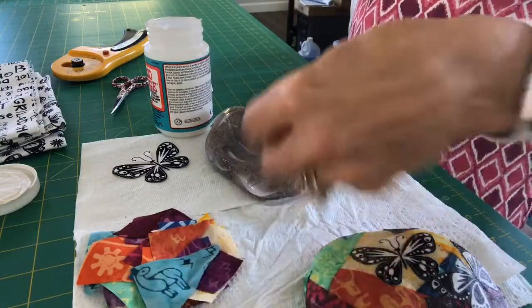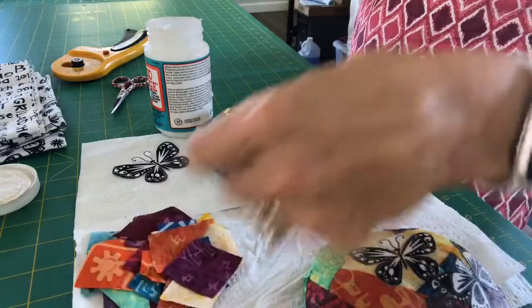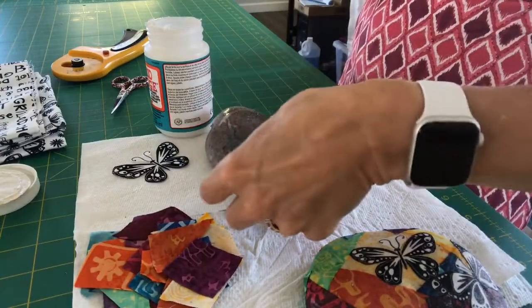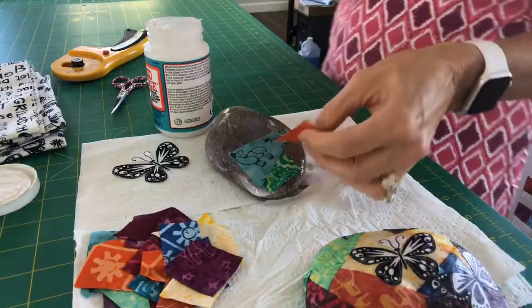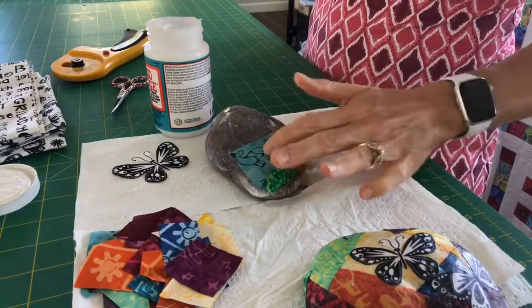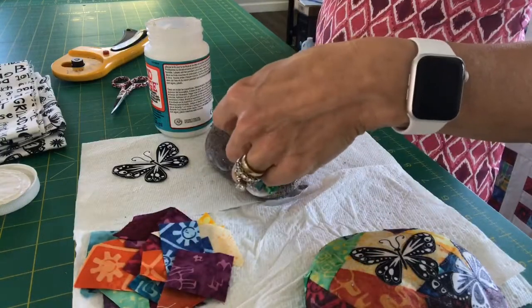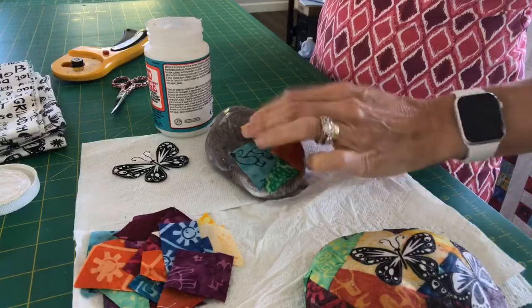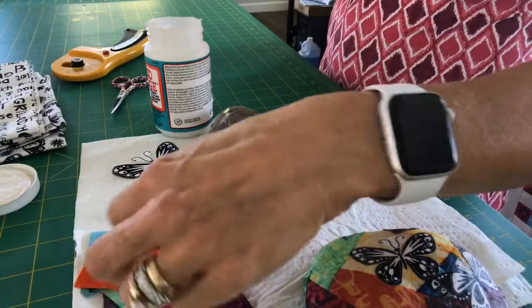So then once that's on, you just start putting your fabric on, and just overlay them and fill it in however you want. And yeah, your fingers are going to get a little sticky with glue, and that's okay. It's washable off your hands. Once it's on here and then sealed, you might have a little bit more difficult time.